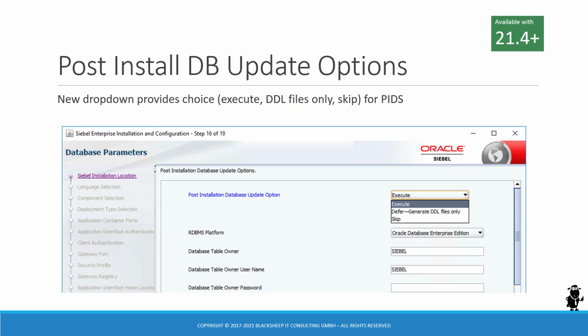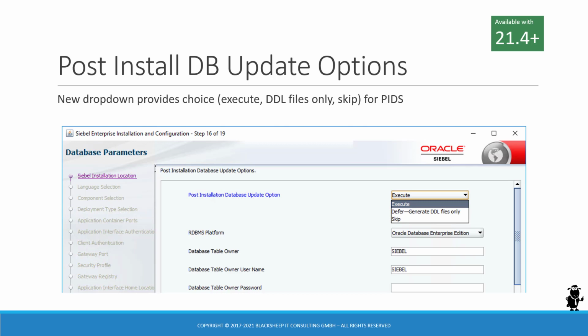The next change we see in 21.4 is a subtle change when you run the update using the MDE installer, of course, which is in place since 21.2. You find in the post-installation database update options page, instead of a simple checkbox to skip and execute later or not at all, you now have a drop down which has more or less three options: to just execute the post-installation database update after installing the binaries, which is kind of the default thing you do on your first SES update on the first machine.